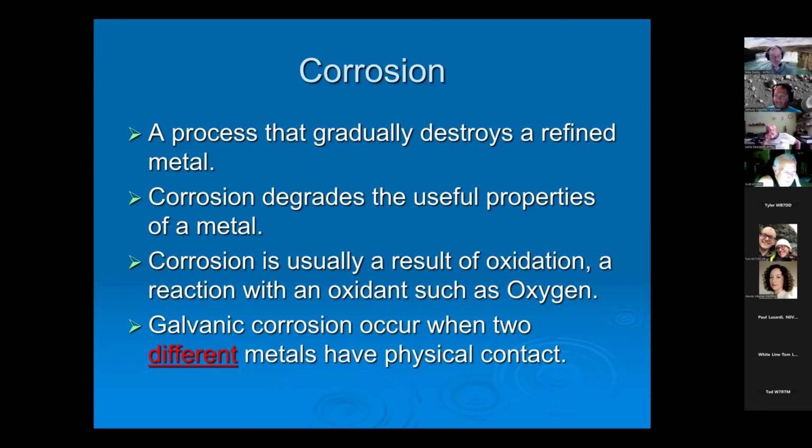Another one that people don't really think about, and we'll talk about that in some level of granularity, is galvanic. That's putting two pieces of metal together that have very different physical properties. These properties are actually electrical processes that go on within the metal, and that can end up doing the same thing as far as destroying the properties of the metal.